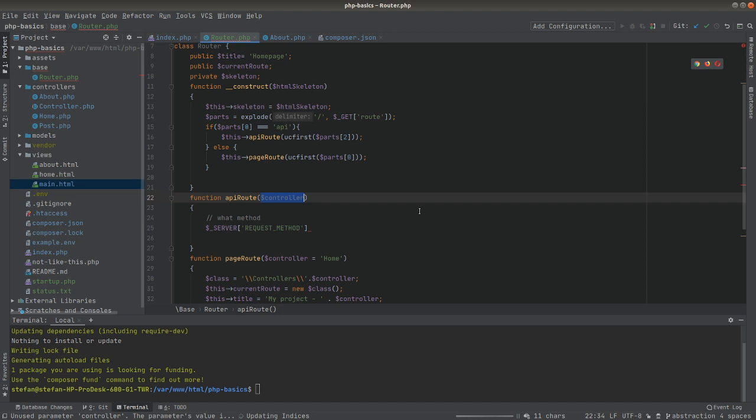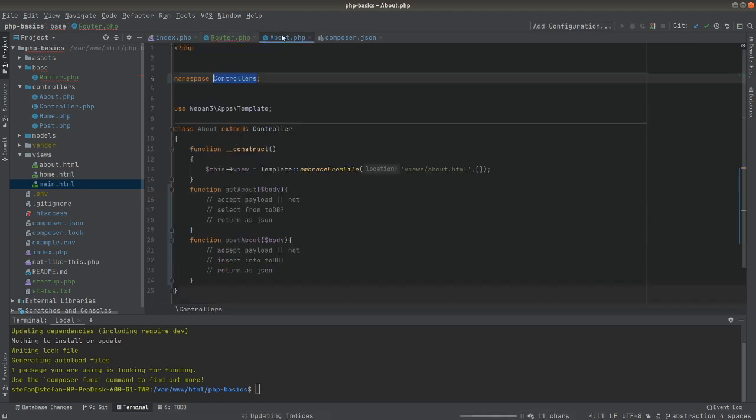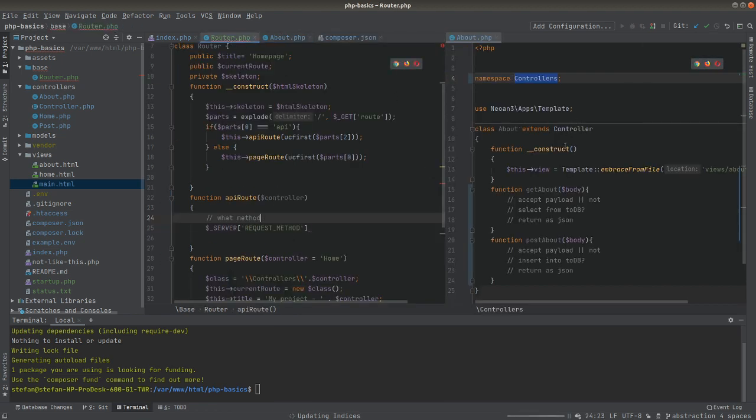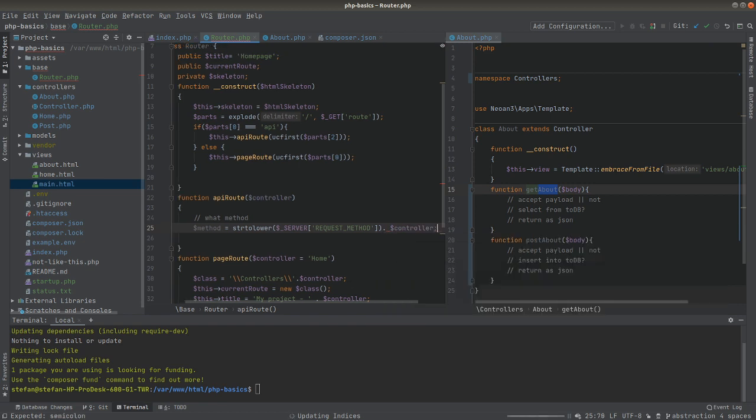And then we also know from the controller how the controller is called, what kind of function we want to execute. So let's look at that and say, all right, if we have a get about and the controller is called about, that makes life easy. I just need the method in lowercase plus the controller name to be executed. And that's basically how it works. So let's first see what our function is. Sorry, let's be super clear here. Our method is lowercase request method, right? We don't know how that comes over. Still to lower, yeah, there we go. Plus our controller. Okay, that would be our method.